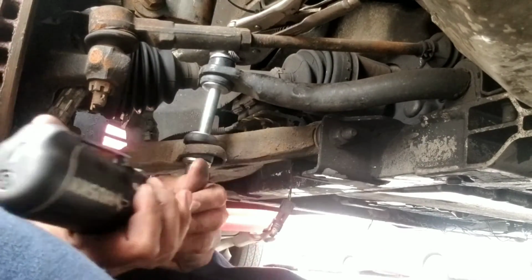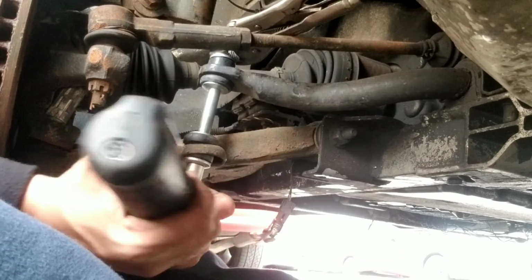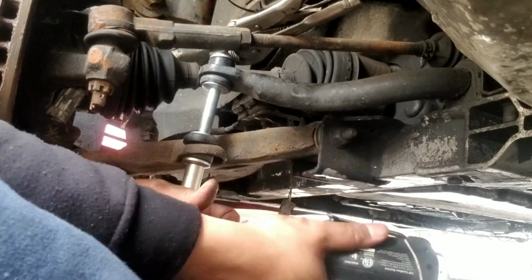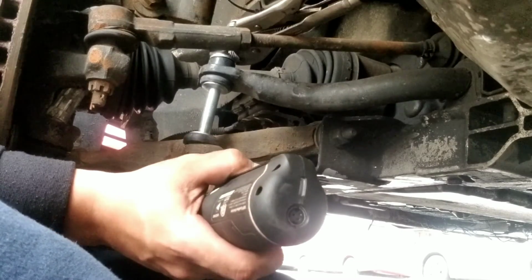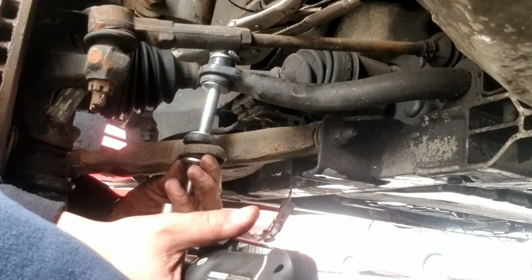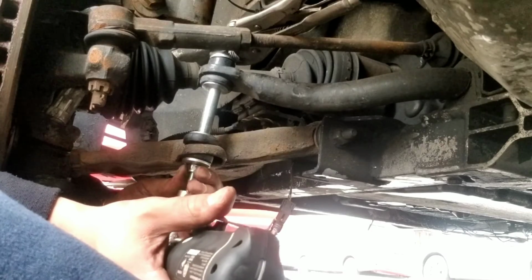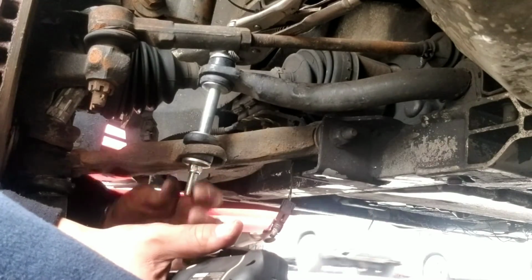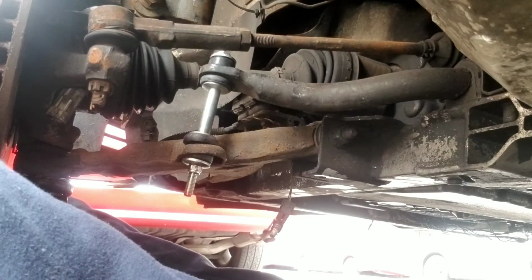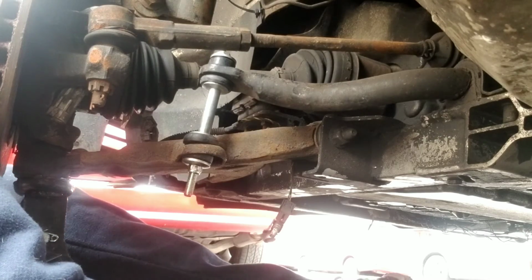Possible, just because it stabilizes where the wheel is at, balance everything. So, as you see, gotta be careful also because it could just trip it. It could get to the end and it's just turning. I feel like that's where we at right now. And when I loosen this, the control arm should be good.